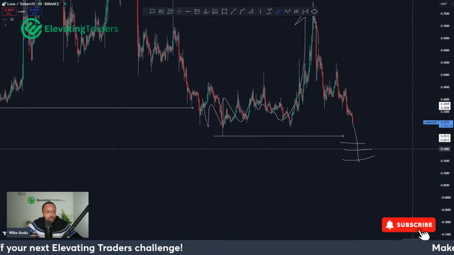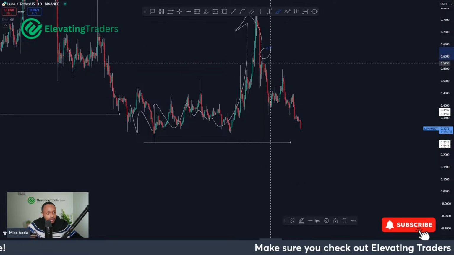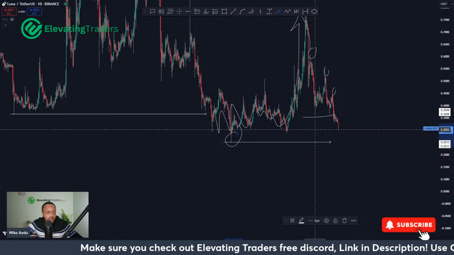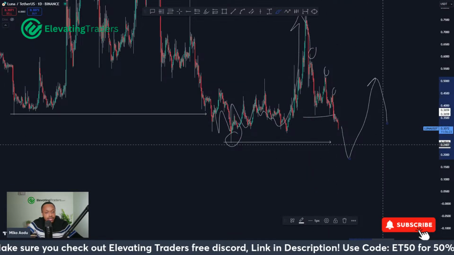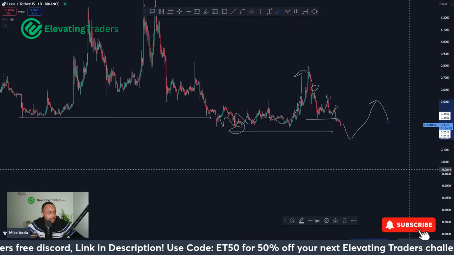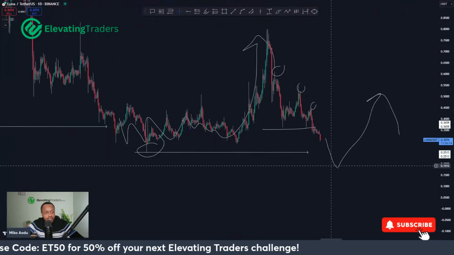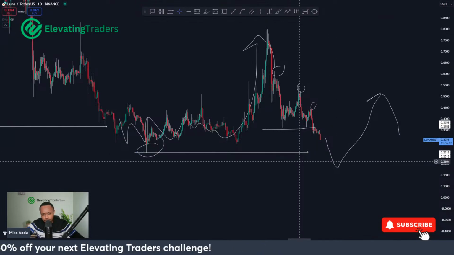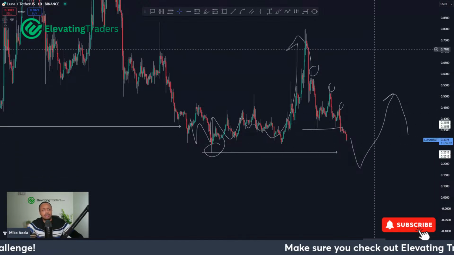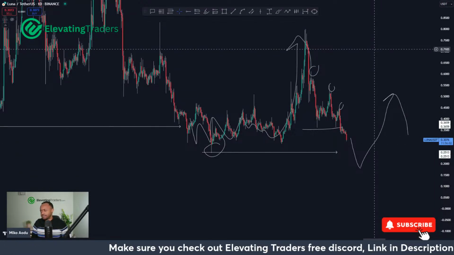And currently at the moment, price is showing some really healthy bearish structure with these lower highs here as well, taking out the lows there. So I'd wait for this low to be taken out and then look for the buy, and then there could be some nice upside there. But yeah, it's still very much trending to the downside. I haven't looked at this one in a while. So yeah, 0.25. Wait for that low to be taken out. Let's see if we can get some decent wicks afterwards, and you could look at a decent buy again. But yeah, I wouldn't touch it now.